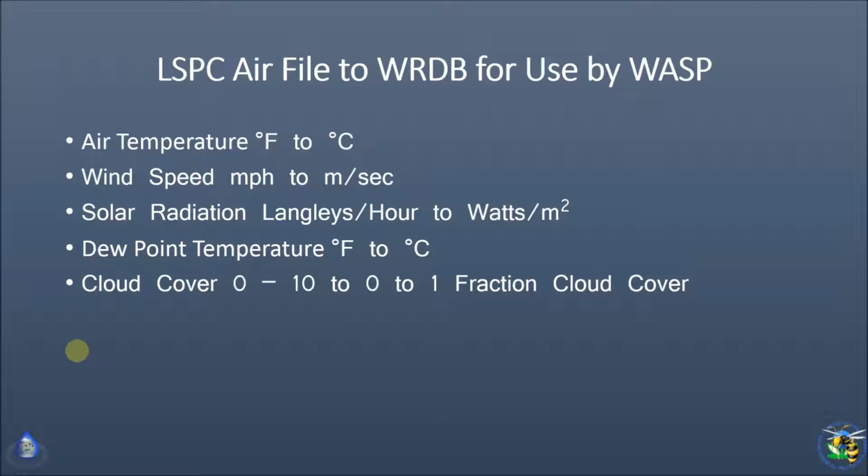Dew point temperature is in Fahrenheit. We need to convert it to Celsius. Cloud cover in LSPC, the cloud cover range goes from 0, no cloud cover, to 10. In WASP, it's going to go from 0 to 1 for a fraction cloud cover. So the next step we'll do is we'll go back to WRDB.